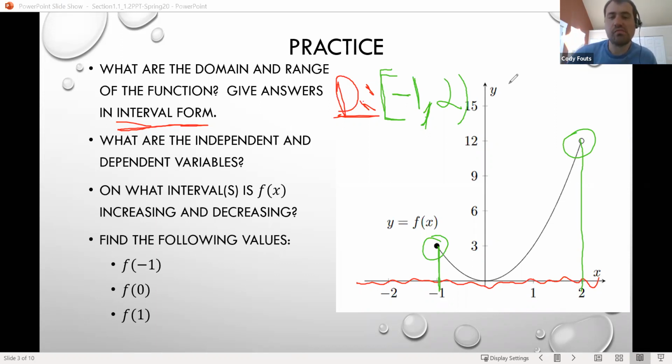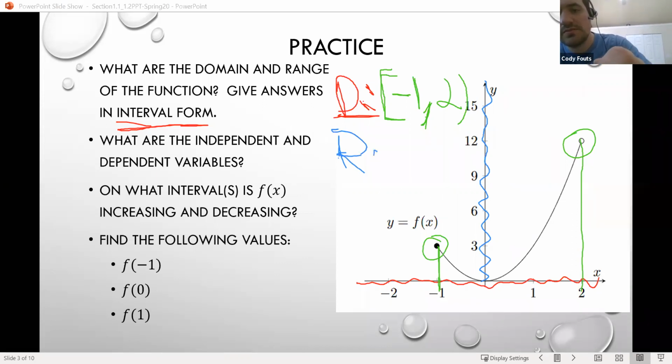Okay. So that's domain. Now for range, if you recall, range is the set of output values of a function. So these are going to be now along the vertical axis, and we're looking at the outputs. Okay, so that's where the range goes. So we want to see what values the graph covers along there. Let me just put an R here for range.